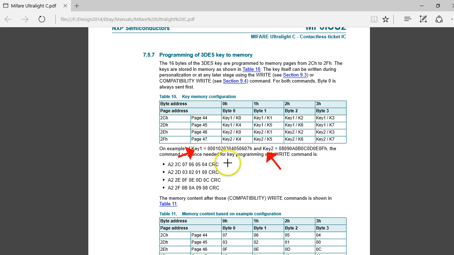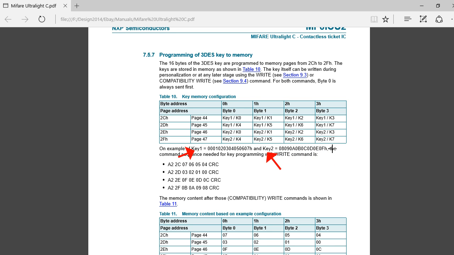In this example, key 1 is 00, 01, 02, 03, 04, 05, 06 and 07, and this is the value we are going to use for the encryption and decryption.